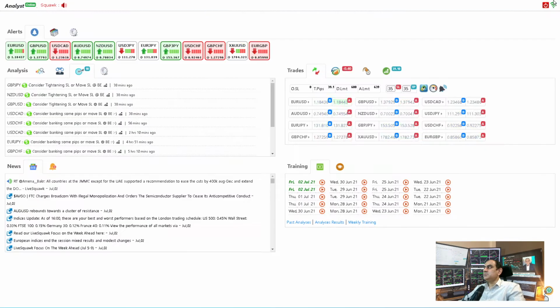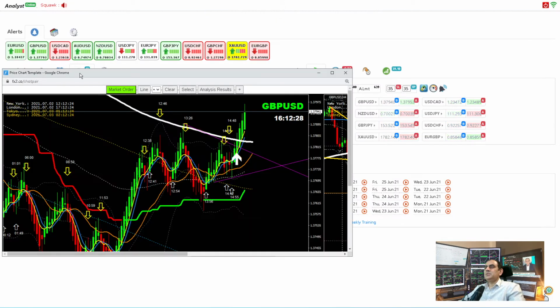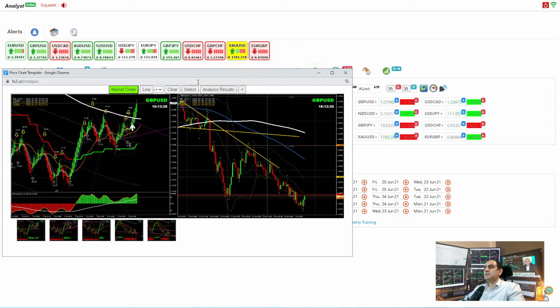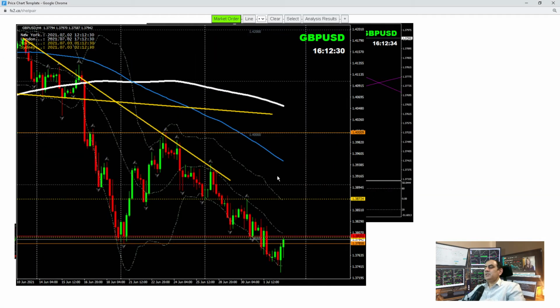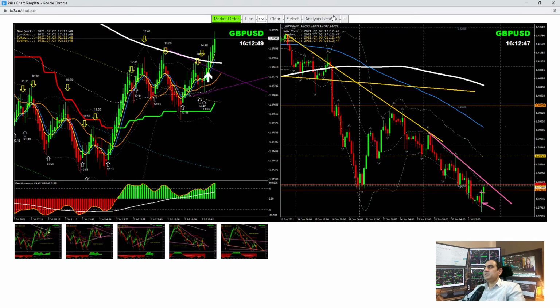All right, so let's move into the pound dollar. Pound dollar, we had quite an interesting trade, and especially a good trade we had on dollar CAD. All right, so pound dollar, if you look at the 4 hour, we were short from this week, as you can see here, price nicely, and we were short today, and we were long at the New York session after the news release, after this candle you can see here. Let me share with you the analysis.